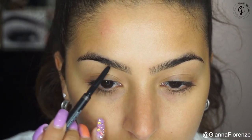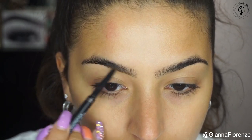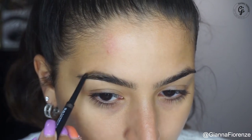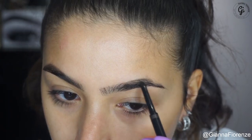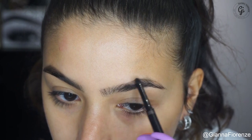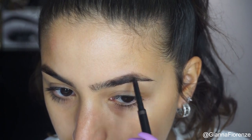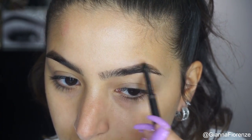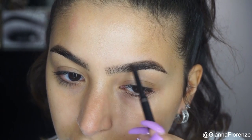I'm just filling in the front and then going towards the back. This is very similar to Anastasia's brow pencil, the really thin one — I can't remember the name of it right now. It's very similar to that and I really enjoy it. You only need a little bit and it just goes with your hairs especially very well. I love that they have so many different colors and shades for each person's hair color, so if you haven't tried it I definitely recommend it.